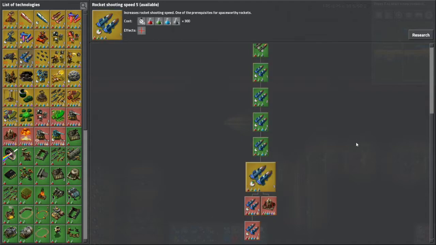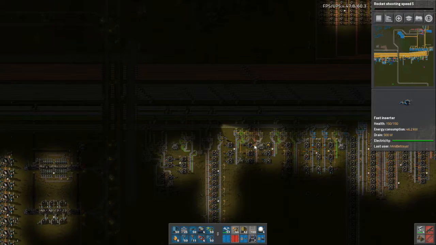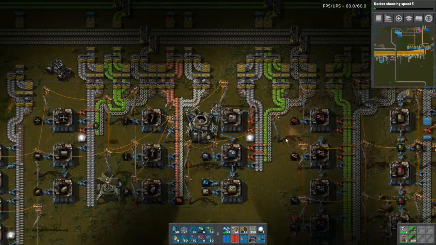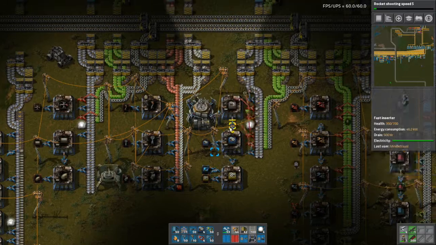Oh, let's move on to Rocket 5. And this time I'm just going to stop there. Okay, let's actually power that. There we go. So now we're getting level 2s and more level 3s. Good.